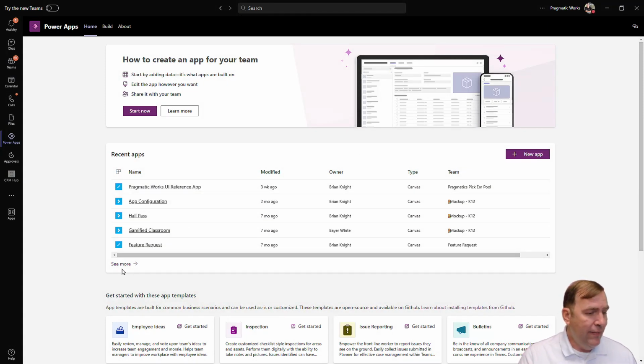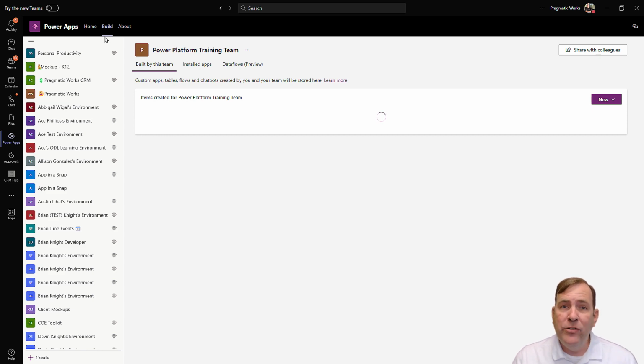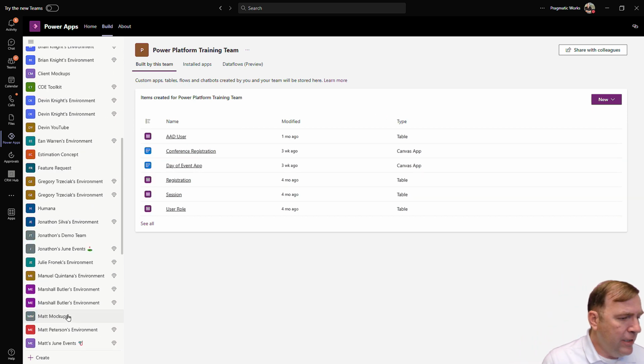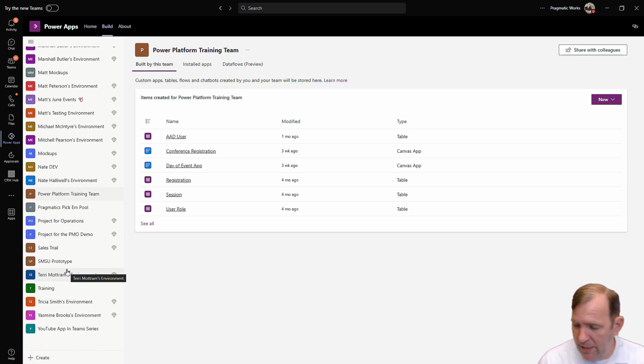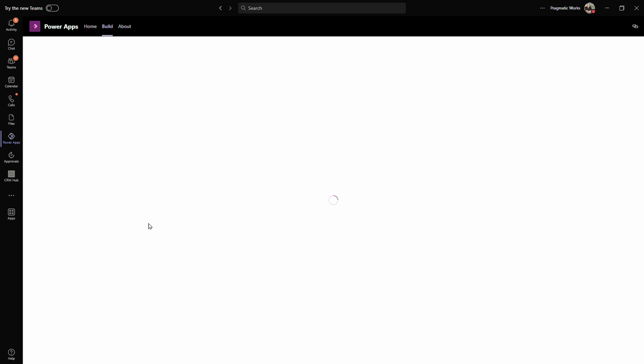Once you do that, come back again, go to the Build button up top. You'll see right up here. Once Dataverse is installed in that team, find that team that you wish to install it into. Let me find one of mine right here. Let's go all PC so you can see this. And I'll pick one of my pick and pulls here, for example. It will open up all the objects that are already in this team. Once it finishes up, a watched kettle never boils. But once we have that, we'll hit the Import button. There we go. We'll hit See All. See All is going to show you all the objects that are in this team. In this case, I've got very little.